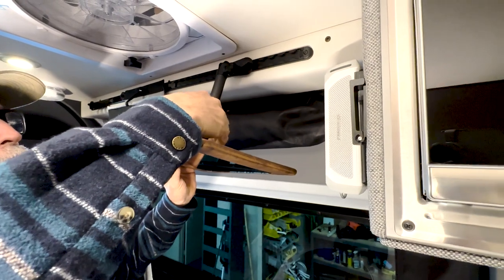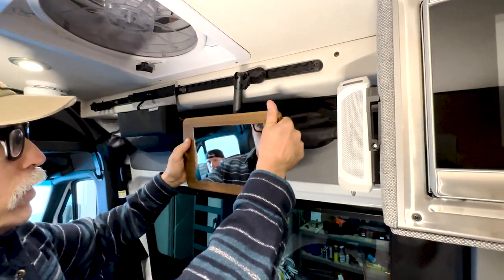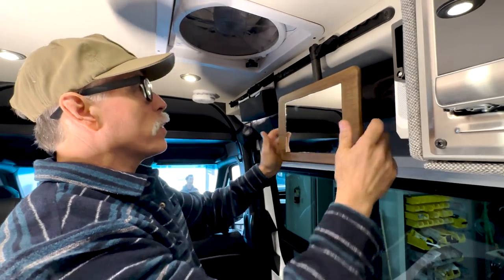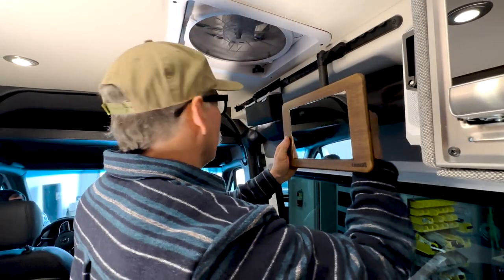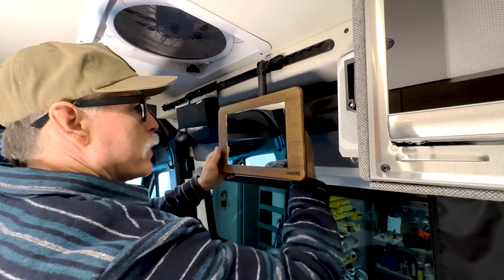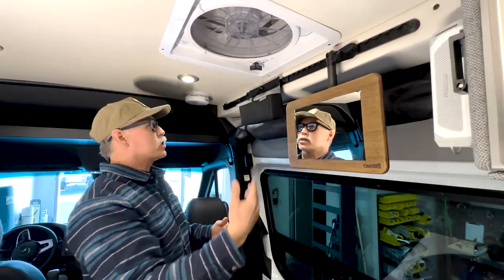Just be careful not to go too far or it will pop off and you'll have to put the bolt back in — but that's it, just like so. Now you've got a full-on mirror wherever you're at. You can lock it down into the perfect position — for me that's right over the sink so I can shave and trim my mustache. Lock it into place, and you can push it back further to get it out of the way. If two people are getting ready, you can easily turn and reposition it. There you have it — that's how you mount the L-track, mirror system, and all the accessories.